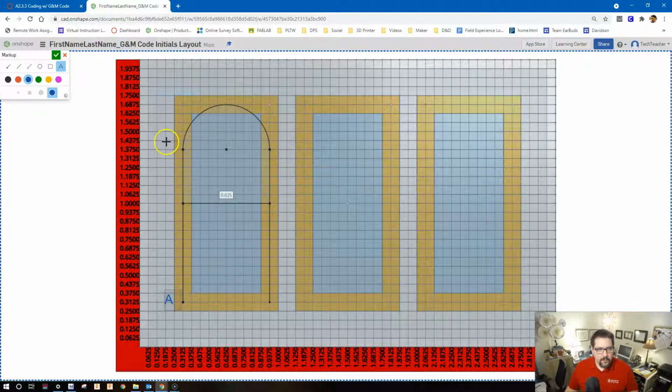I'm going to move up here to point B, draw in a second one. So I had to click outside of the A and then put in a B. Click outside the B, put in my C. I'll put it down here. D, and E. Let's put it on this side. And then I've got to put an F over here.